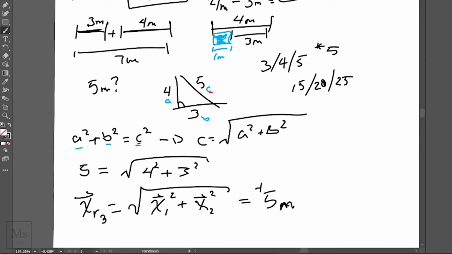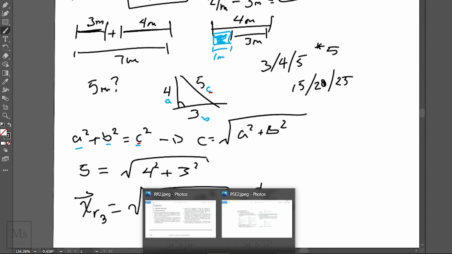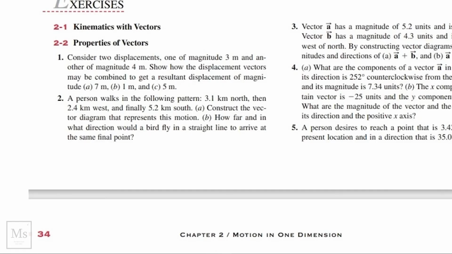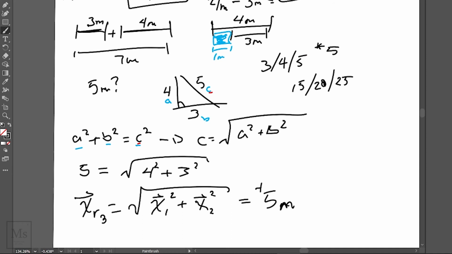Oh, whoa, wait. Hold on just a second. Okay, yes. And I think I remember in the back of the book, this is not a positive direction. I'm sorry, let me go ahead and take that off. I think I remember in the back of the book, it told us that these are perpendicular.